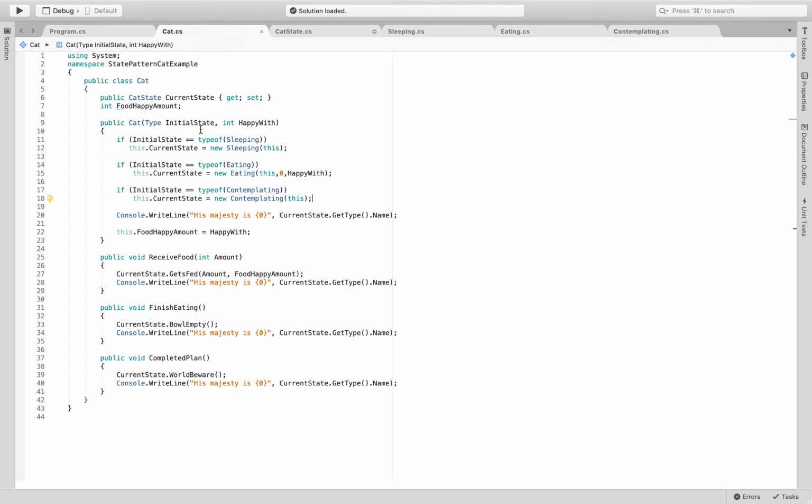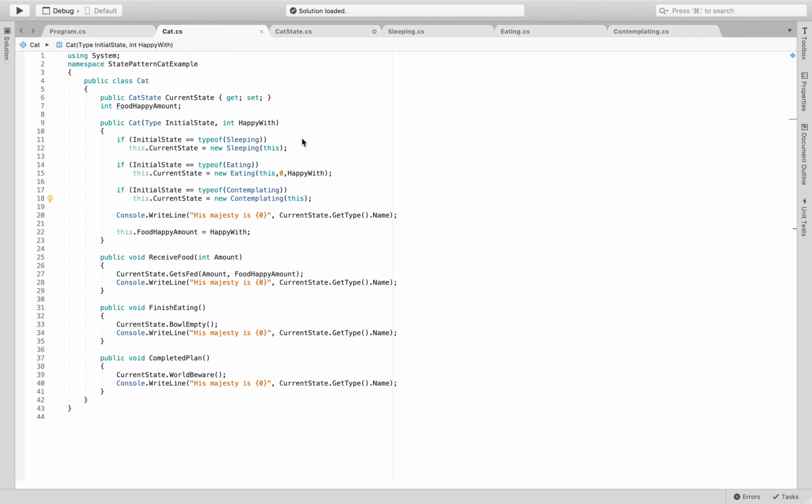So in this type, it would tell us whether we need to create a state of sleeping, a state of eating, or a state of contemplating. So this allows us to test, is this state one of sleeping? If it is, then we create the initial state of the cat as a sleeping state and pass through a reference of the cat itself, because the current cat is actually going to be serving as the context.